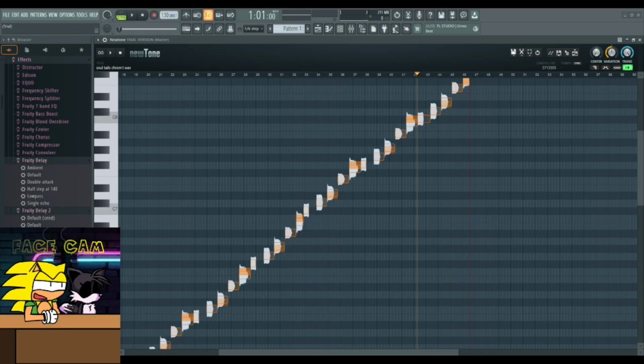Oh my goodness, shut the hell up. Nope, that definitely ain't it. No, why is it annoying me? Yeah, why is it not working? Okay, hold on. My FL can be a bit buggy sometimes. It just doesn't want to do what I'm asking it to do, I guess.